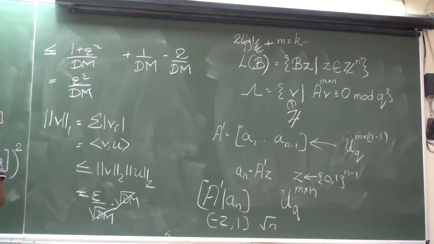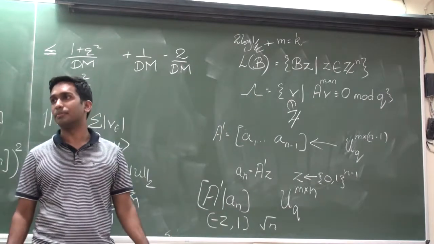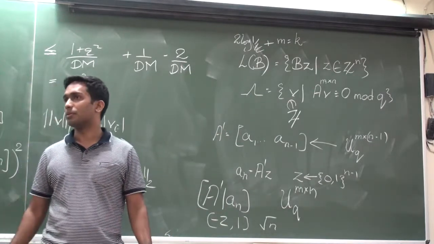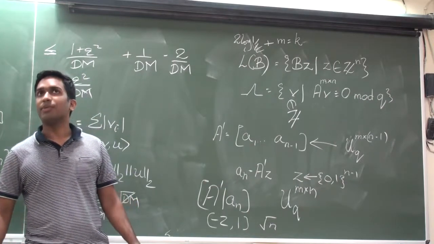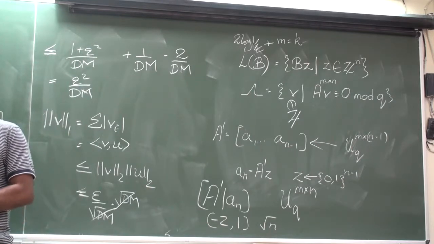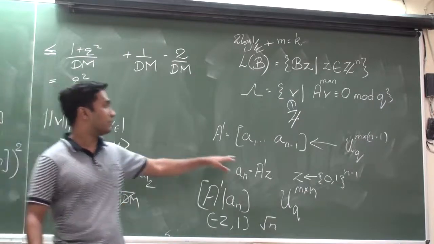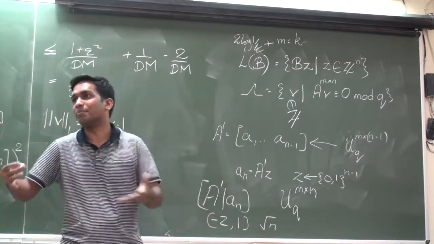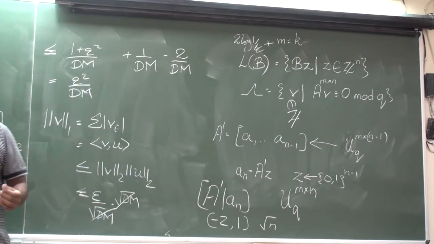A prime is any uniformly random matrix, and Z is random. Is A prime Z random? It won't look that random if it is. It depends on A prime. If A prime is all zeros, then no. But A prime is chosen randomly, so it can't be all zeros, except with very small probability. I'm just focusing on A prime Z. If Z is random, basically you are picking random columns.